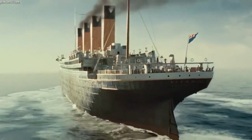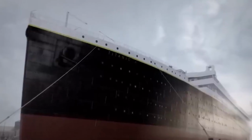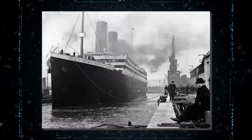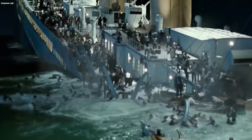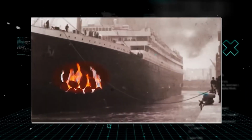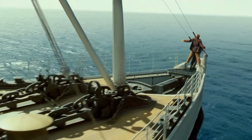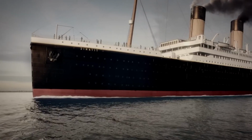The truth remains that the Titanic was constructed in line with the standard safety protocols and maritime safety regulations of its time. The vessel carried the required number of lifeboats, which suggests that it adhered to the safety expectations of the era. However, this adherence also highlights a glaring issue: the outdated nature of these safety regulations.